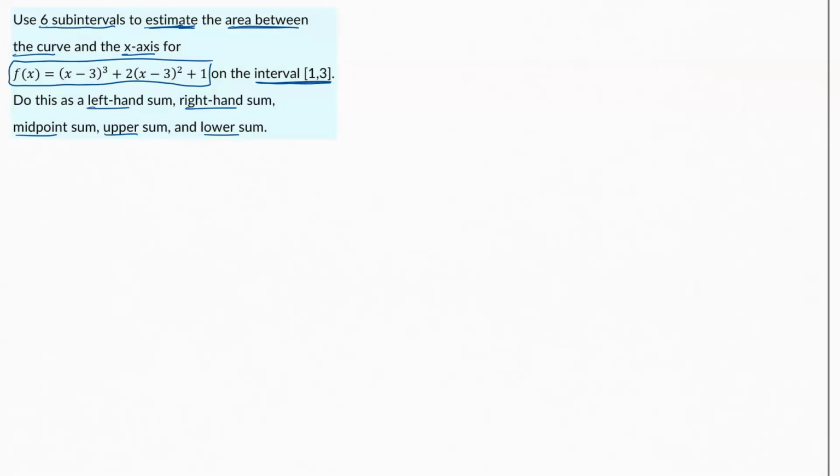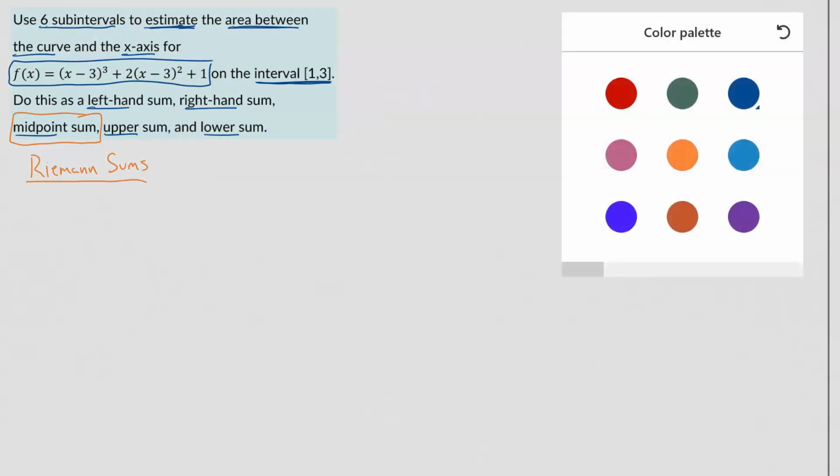I've got videos for all of these. I kind of break them up into their own individual pieces. This video is going to specifically talk to us about how to do a midpoint sum right now. No matter which version of this you're getting, this is really all housed in the category of problems known as Riemann sums problems. Most of this process looks identical no matter which version you get.